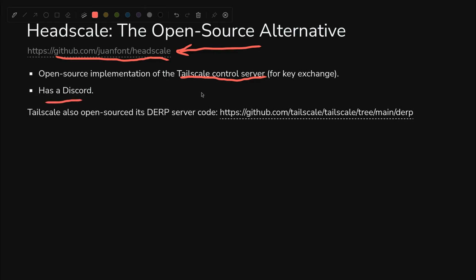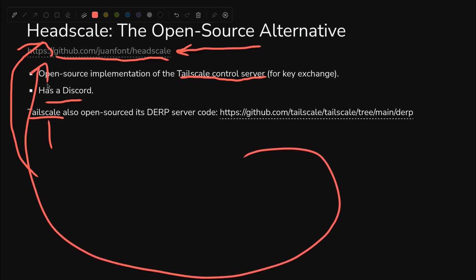I was very stubborn when I first was looking into Tailscale, and I was like, no way I'm using Tailscale. I'm going open source. And I tried to use Headscale, and I couldn't figure it out. It was very complicated. I also had never used Tailscale before, which is probably why it was so complicated. Maybe if I went back to it, I'd be able to figure it out. But honestly, if you're interested in Tailscale, I would say just go ahead and try it and don't go crazy trying to do everything 100% open source free software. You can circle back and look at this later when you're a little more familiar with it. And maybe I will, I don't know.